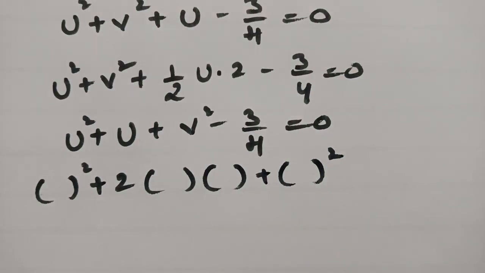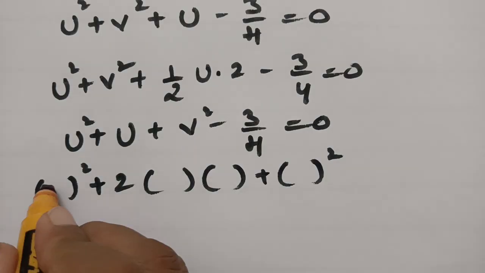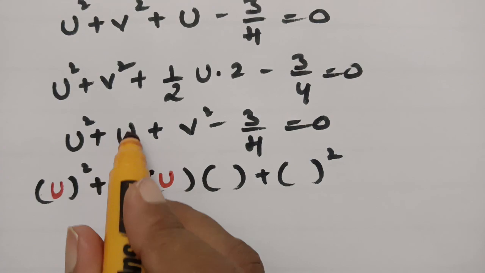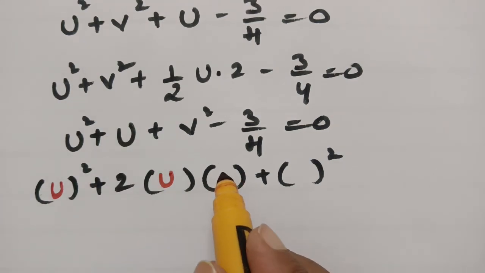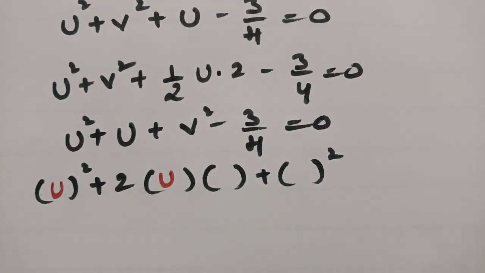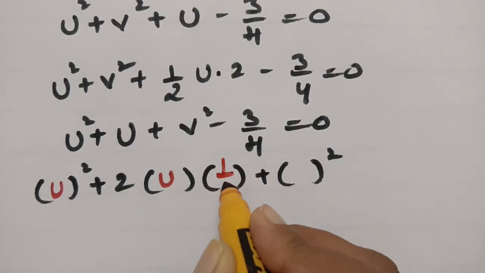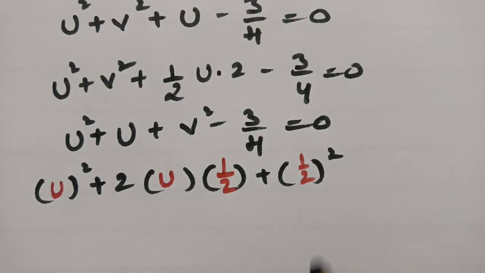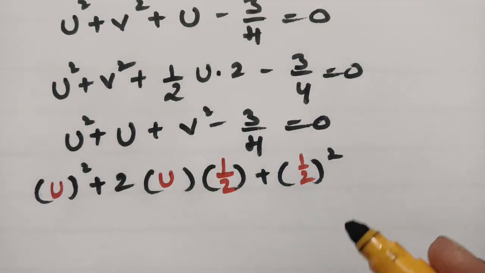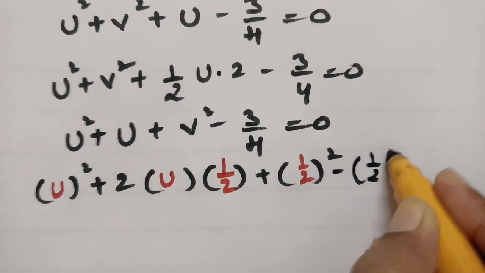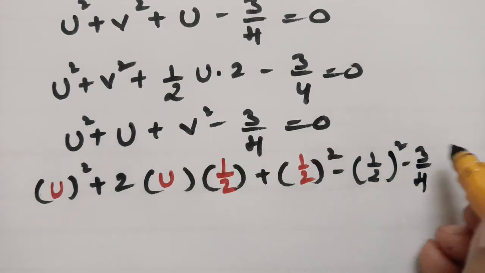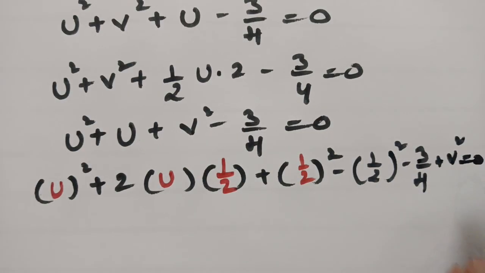So this I am adjusting as A square plus 2AB plus B square. See how I am writing here? A square value, I am adjusting as U, 2AB, so A I am shifting here. So there is a single U here, and therefore in order to balance I have to write in place of B as half. See, clear? So B square value is equal to plus 1 by half. So I can't write this addition, so in order to balance I am subtracting, that is minus 1 by 2 whole square. This is minus 3 by 4 and this value is plus V square is equal to 0.